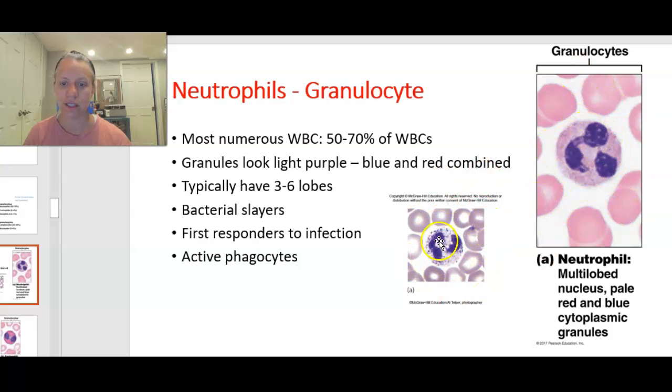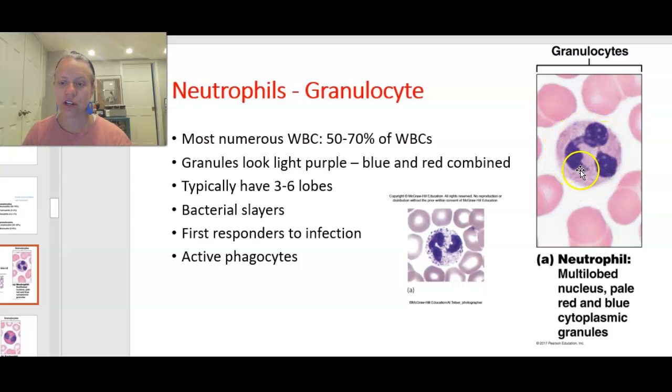This is a neutrophil. This is a neutrophil here too. These cells surrounding are red blood cells. Here's red blood cells, okay, neutrophil, okay. And when you look particularly at this image, you could see the little polka dots in the cytoplasm, right? Those are the granules, those little pockets or sacs of chemicals in the cytoplasm, okay.